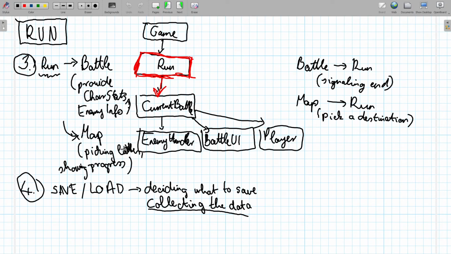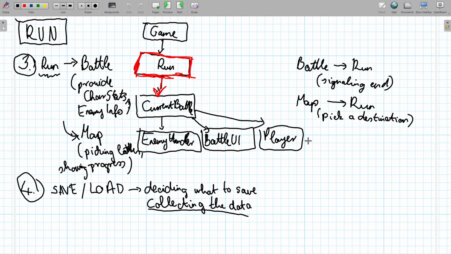But it's usually a bi-directional communication, because from the run downwards, we need to pass the dependencies, which is usually the character stats resource. And the other way around, we need to be able to signal the run system, this orchestrator, from all the screens when we exited one. So when the battle is finished, the run needs to know, so it can display the battle reward screen.